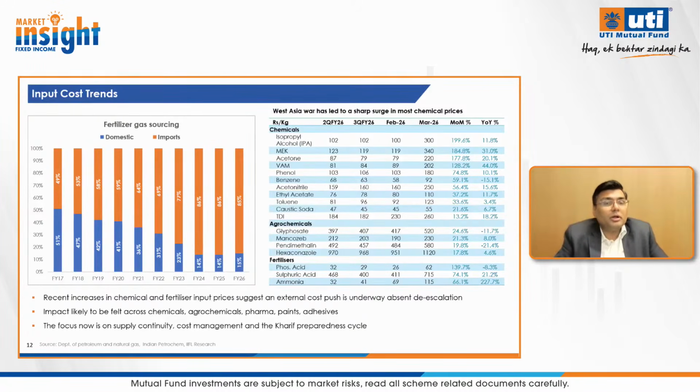So far, the focus of the government is to ensure supply and worry about the prices later. So right now, India is facing the twin shock of higher prices as well as reduced supply. The first focus of the industry as well as the government is to ensure supply at the right cost, and to ensure that there is enough fertilizer for the Kharif cycle starting from June. So it has to be seen whether, if the conflict ends soon, prices for fertilizer, chemicals, etc. will cool down. Otherwise, we are looking at a significant fertilizer subsidy as well as an impact on other industries in India from this conflict.